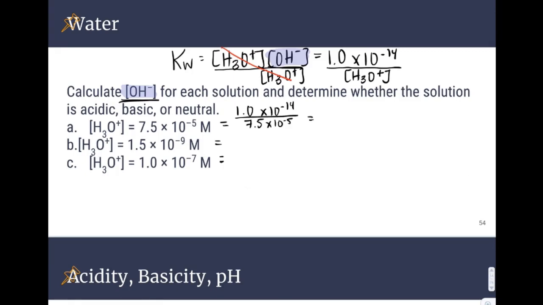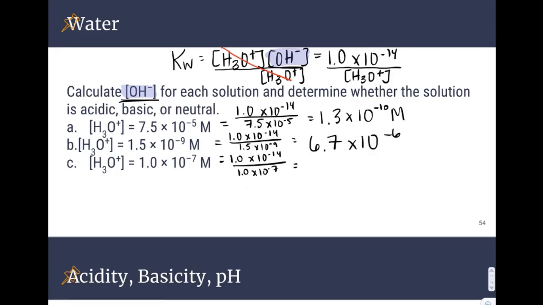And so this just becomes a very simple calculation that I can use. And I get 1.3 times 10 to the negative 10. And so going through this, you're going to do the same thing for all three just to get a feel for it and make sure you're putting it in your calculator correctly. If you have questions about how to put it in the calculator, please let me know sooner rather than later.